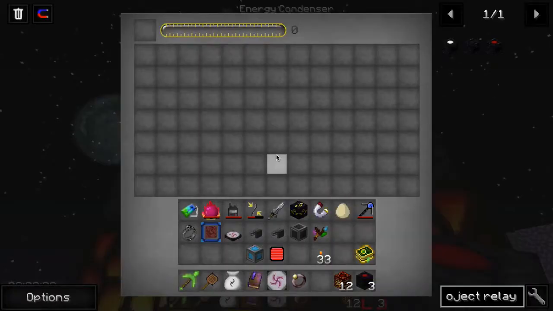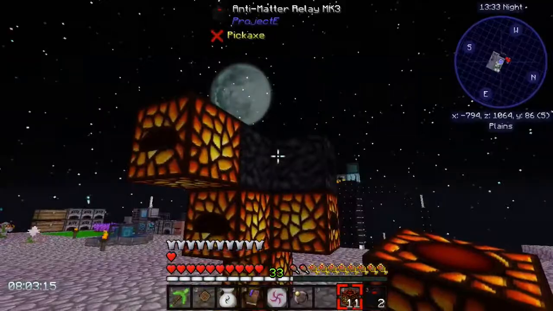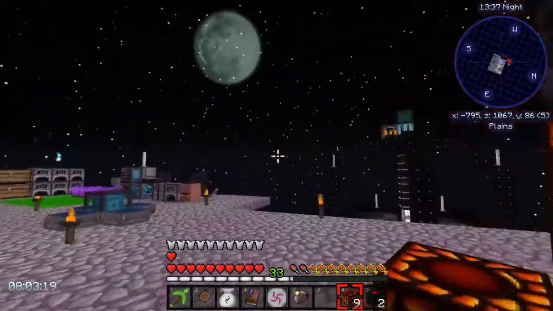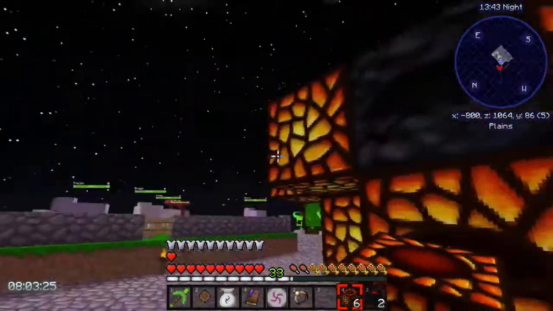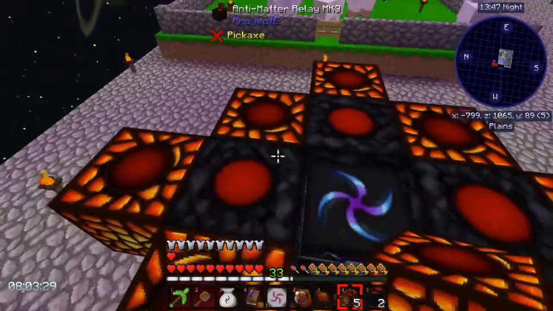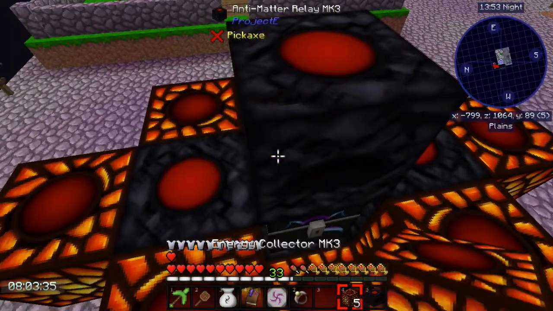Yeah, let's put it here. Okay, and then we just need to surround those, and that's like the outer ring, so it's kind of like a seed. It's called the power flower because it looks like a flower once you're finished, pretty much. All right, here. So just every surface of the relay is covered with the condenser. Then on the top of here, we'll put another relay and surround it as well.